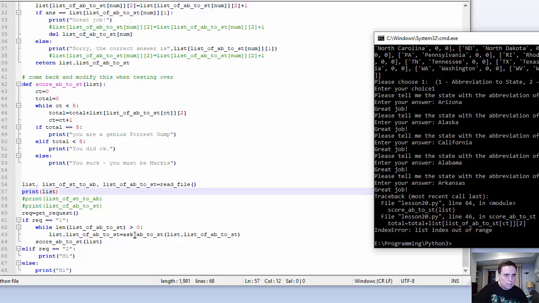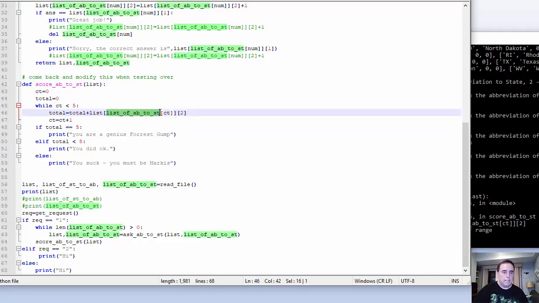While length of this, so I need to know if I total equals total plus list. Okay. CT. While CT is less than 5. All right. Let's see here. List of A, B, CT. Okay. All right. Bracket 4. Okay. These are all gone.